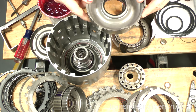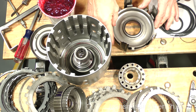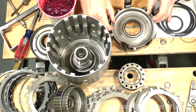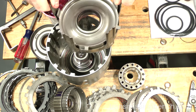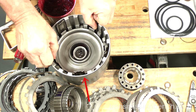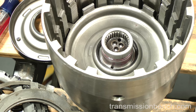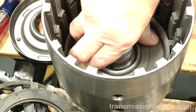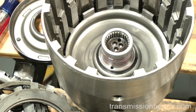Set them on the apply ring and spring cage. Align the wide tabs on the forward piston with the apply ring fingers. Pick this assembly up by the ring and set it in the input drum. Index the fingers with the wide space here. Spread your fingers evenly on the forward piston and push down. The short lip of the inner piston seal and the chamfer on the drum eliminate the need for any other installation tools. When installed correctly, the piston will be about 1/8th of an inch below the chamfered edge.